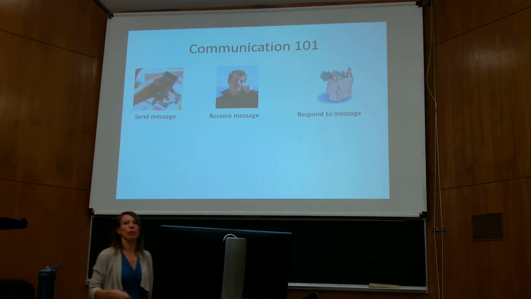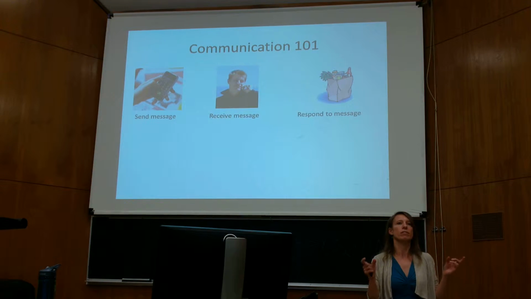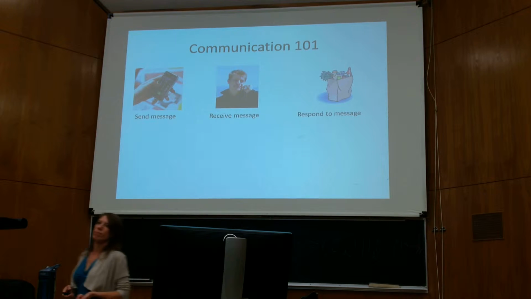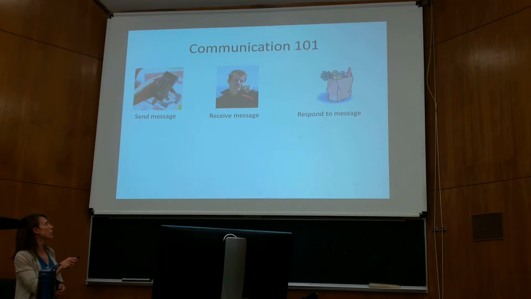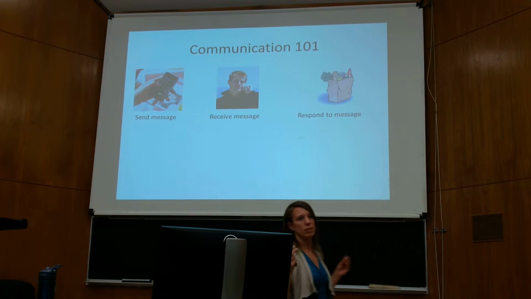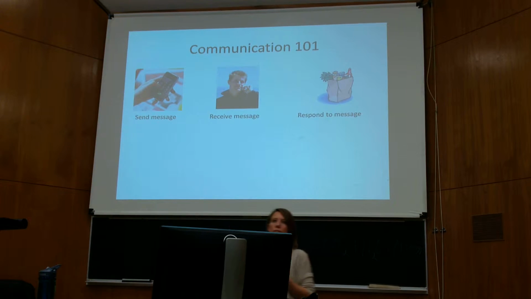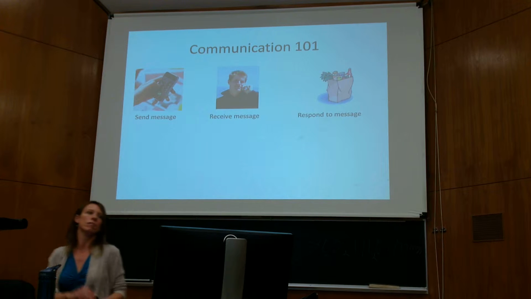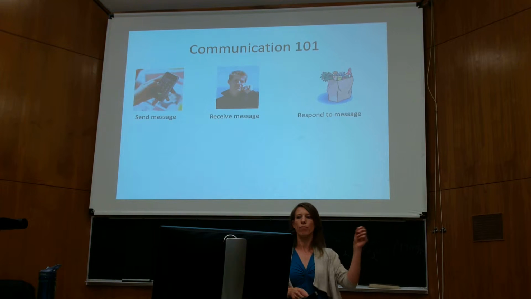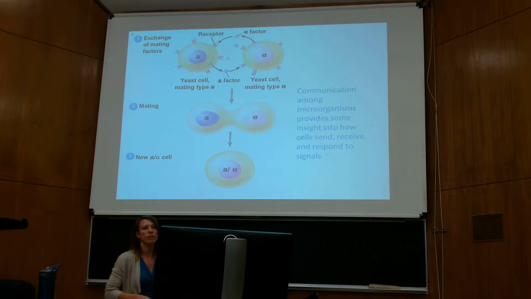So our body does the same thing. We have cells that send out signals, other cells that have very specific receptors to receive those signals, and then they carry out different responses. So if you think about it, the receiving is very specific. I'm going to dial a phone number. It's not going to call anybody random, right? That phone number goes directly to the person I'm calling. And these signals that our cells send out have very specific receptors that receive them too.